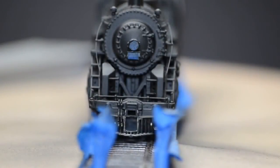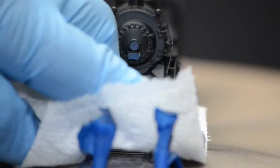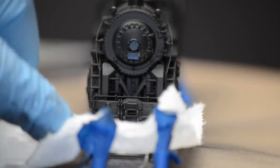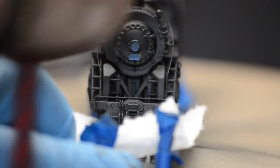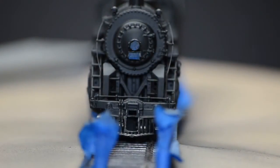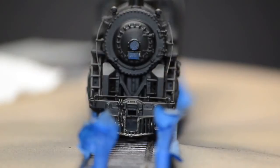Okay, I've just made up a mixture of rail brown, roof brown, and rust, with roof brown, the darker brown, being the majority color. I'm going to give a little hit to the front of the pilot. But I'm going to block off the track at this point. Hope we can catch this on camera. I don't know if we will or not, but you'll see the end results. That looks, oh, I like that. That just gave it a somewhat rust color here. Okay, that's nice. That didn't take a whole lot.